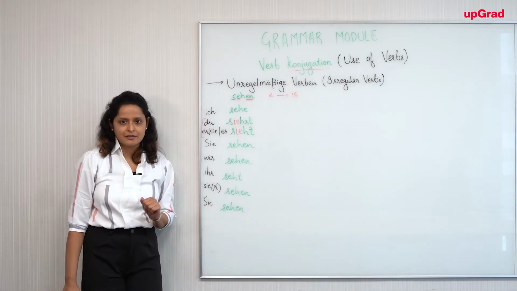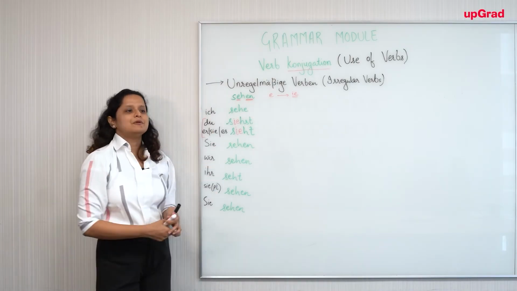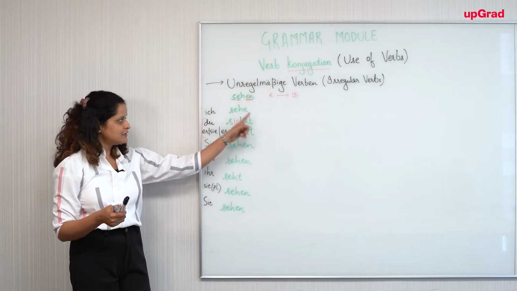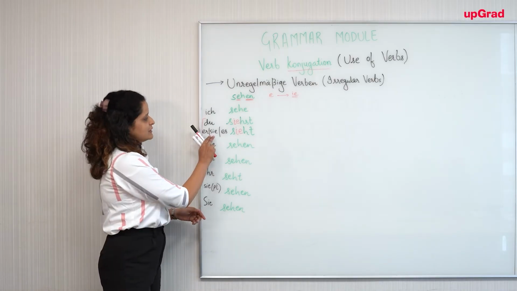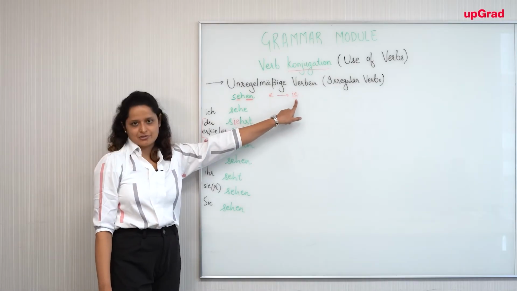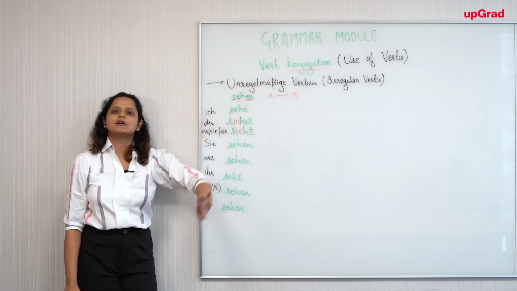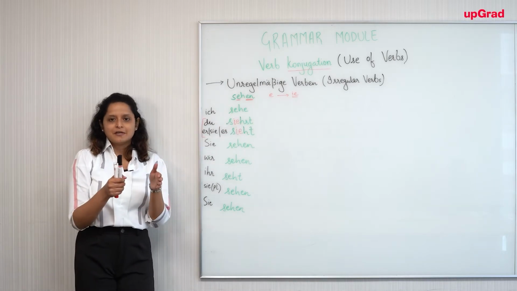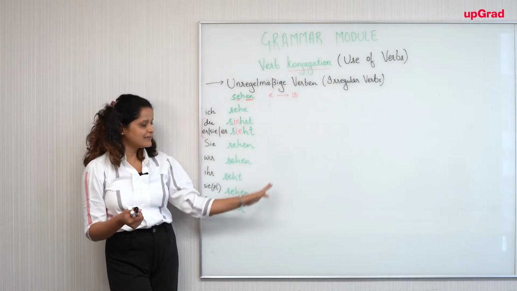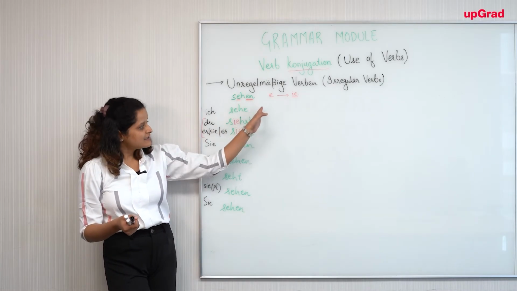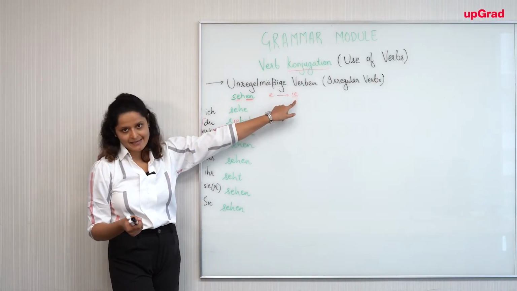So when it comes to irregular verbs, remember, the change in the stem of the verb will happen only at these 2 places. The rest of the conjugation, you can follow the same method that we have learned previously. It's just for these 2 places, be aware of what that change is going to be. Another thing to keep in mind here is this one change does not apply to all the verbs. So every verb will be conjugated in a different form and it will be falling in this category. So sehen is conjugated with a change in the stem, that is, a change from E to IE.